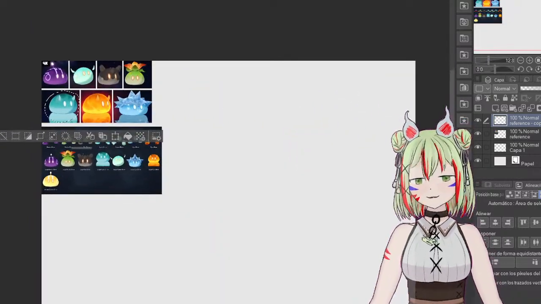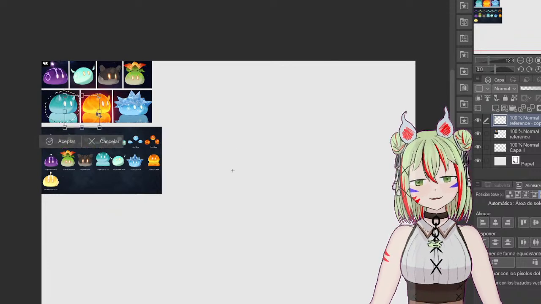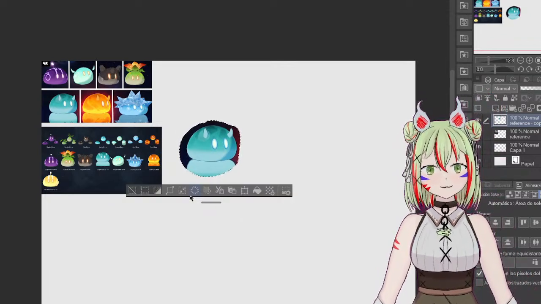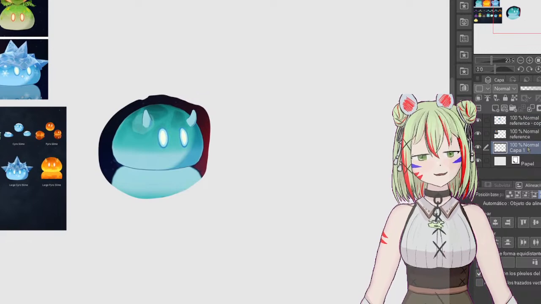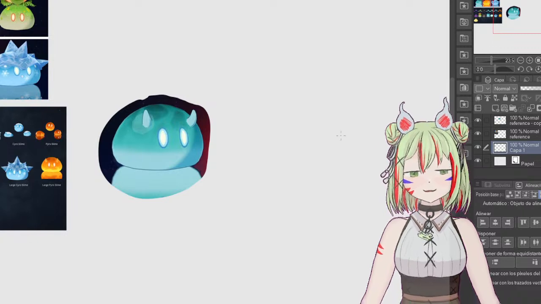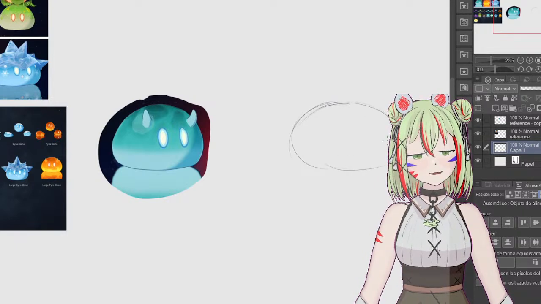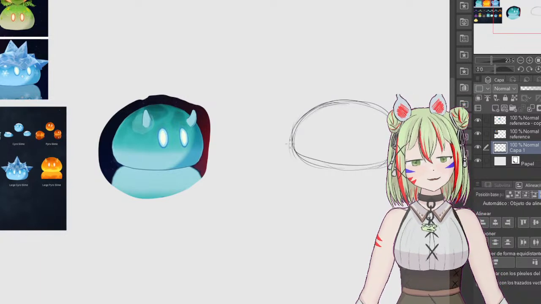And to move him, to have him in a place where I can see him. Yes. Oh, you come here. Nice, nice. Okay, let's start with the cute, round body. This roundy, roundy.